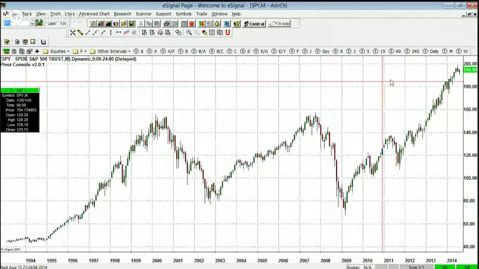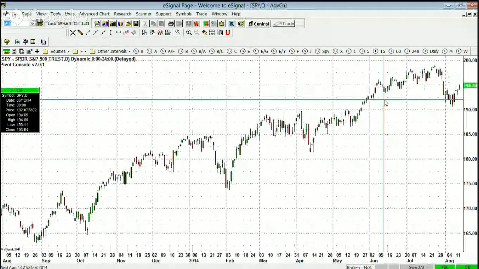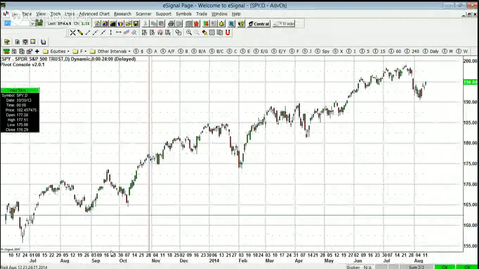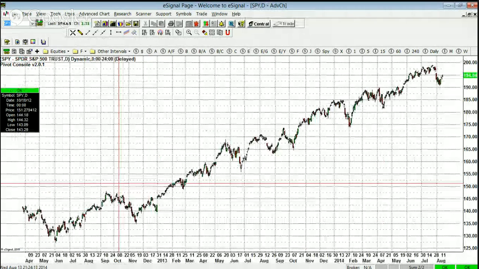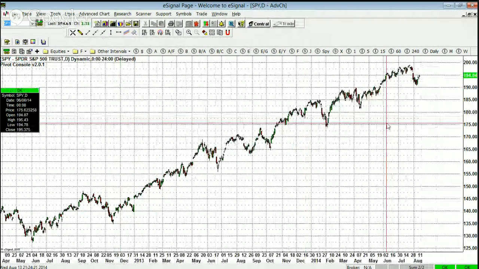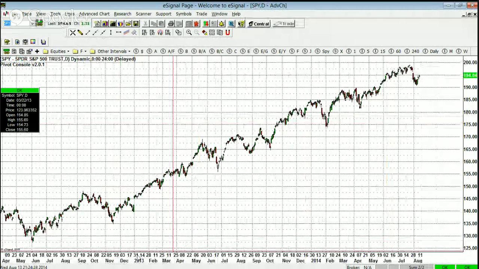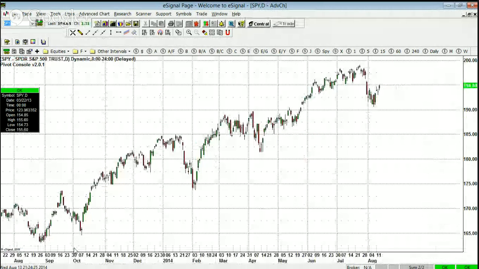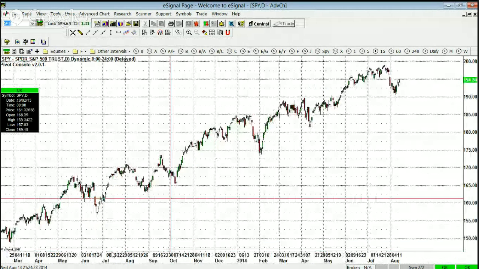What's happening? The market is in a strong uptrend. So there are folks that keep wondering when the market will top out. Okay, today is the 13th of August, and the market is showing no signs of topping out just yet. The market is still in a pretty strong uptrend, and there have been many opportunities to get long this market.